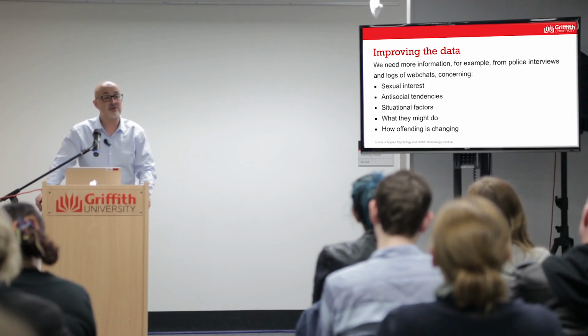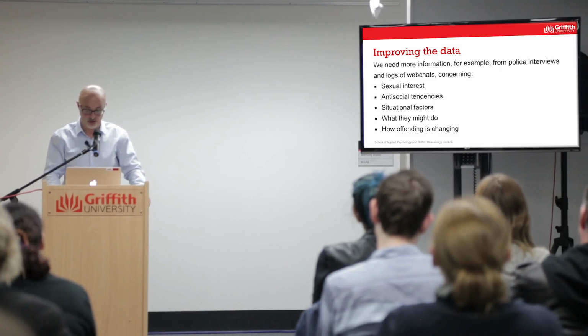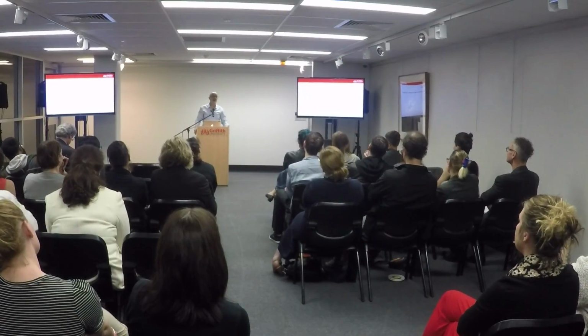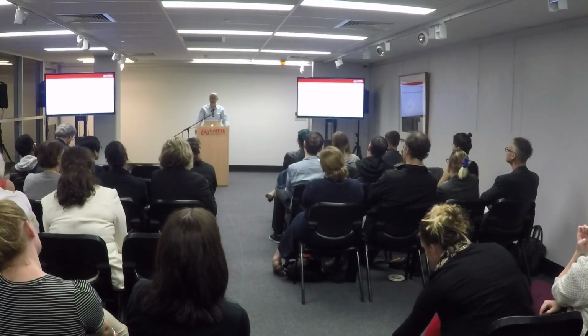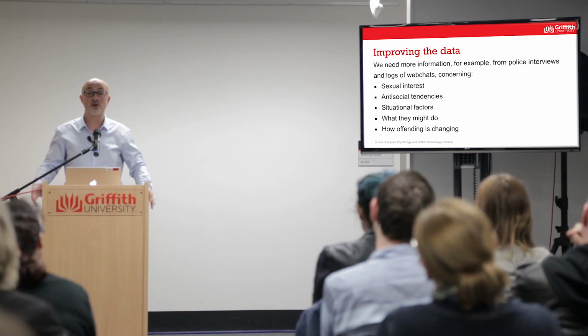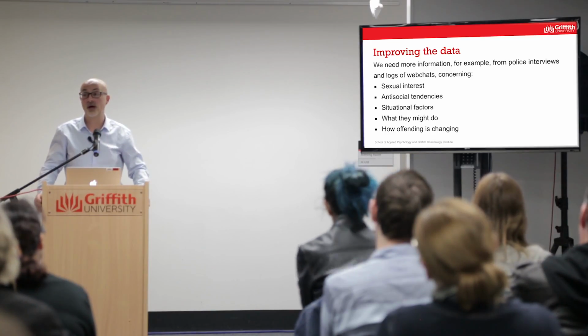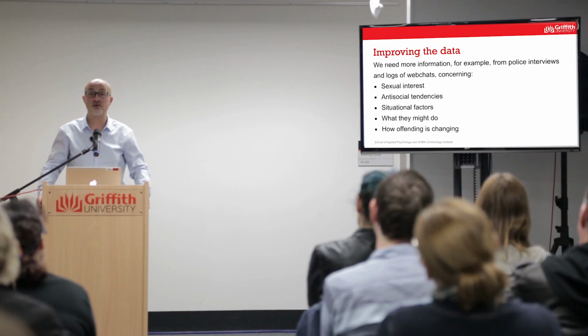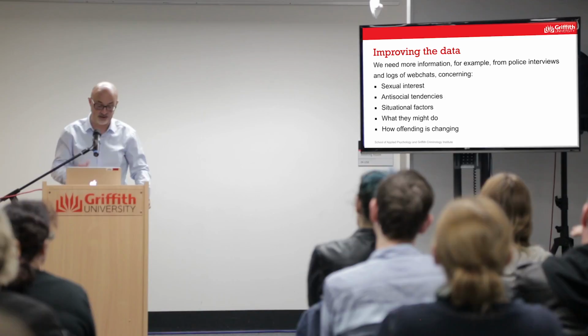We need to look at what the sexual interests are and how they're manifested, how we can understand them, how we can identify them, and how we can use them to predict risk. We need to look at specific people in the community. We can require them to hand over phones, which allows us to know who their contacts are, to know whether they have offending histories which involve abusing children and so on. We have new ways of doing that which could be quite effective.